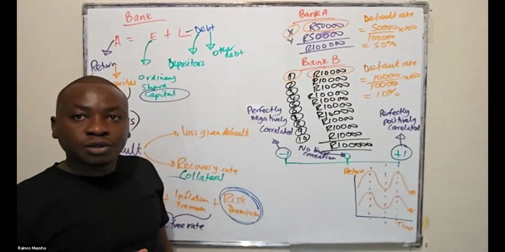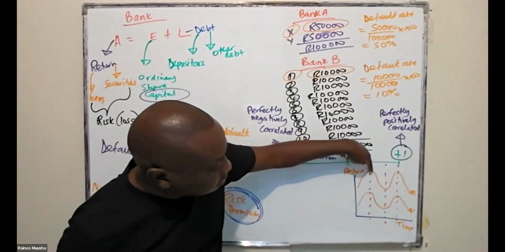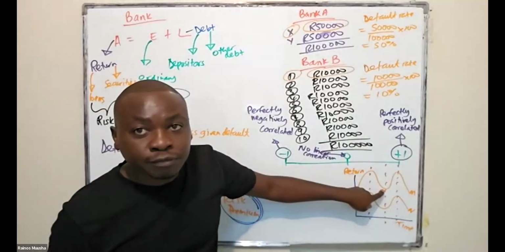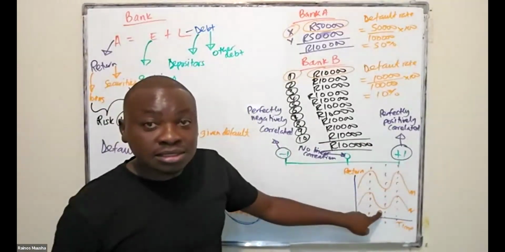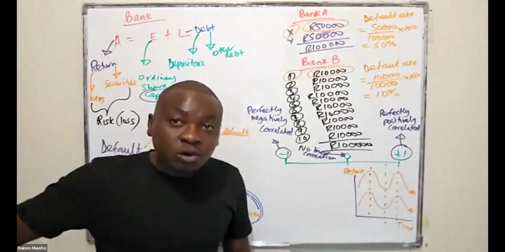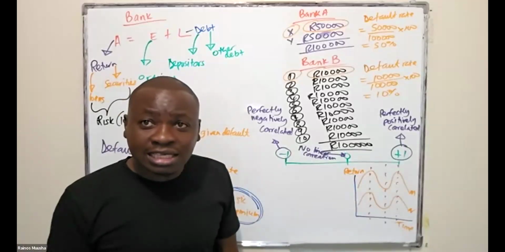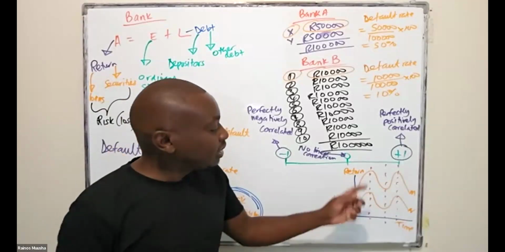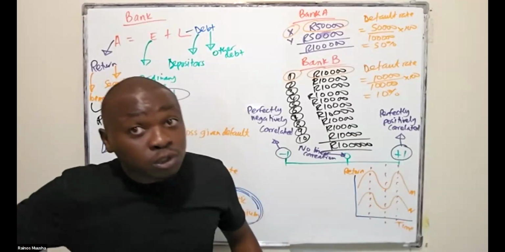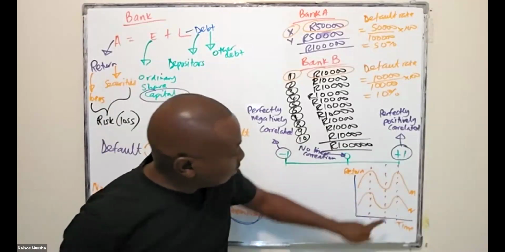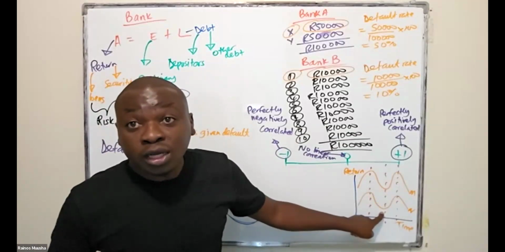So what does that mean as well? Do you see that in periods where M is not performing well, N also does not perform well? Remember, during these periods when a company or an investment is not performing well, there's a high chance that they might also end up defaulting on their obligations. So when M might end up defaulting, there's also a high chance that N might also end up defaulting as well.